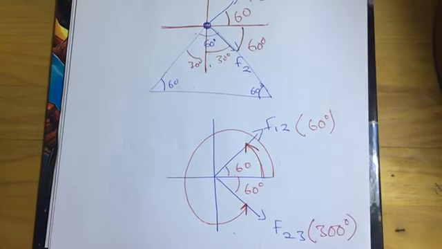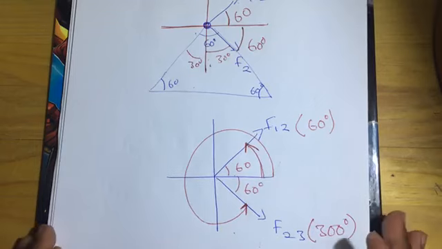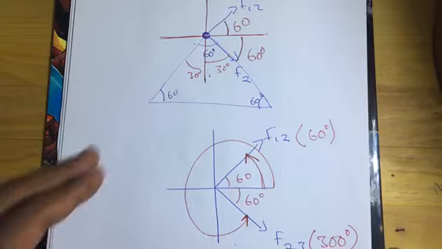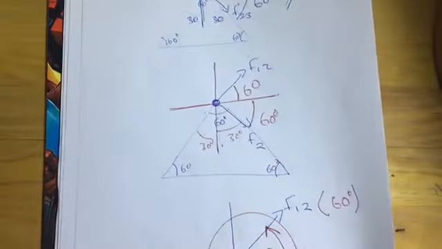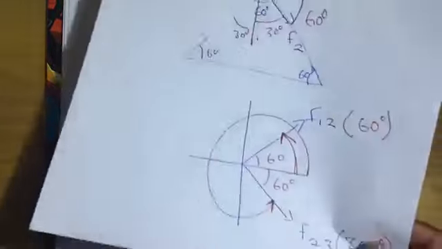It is important that your angles are read from the positive x-axis if you're going to use the analytical method. Because the analytical method relies heavily on the angles, your calculator follows quadrants, so you have to use correct angles. So we are going to now draw a table for F12 and for F23.